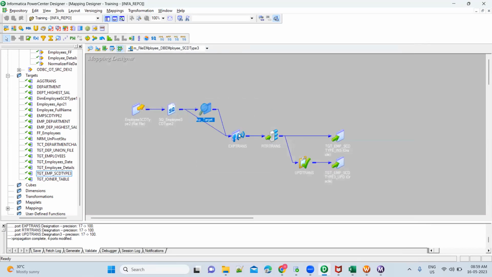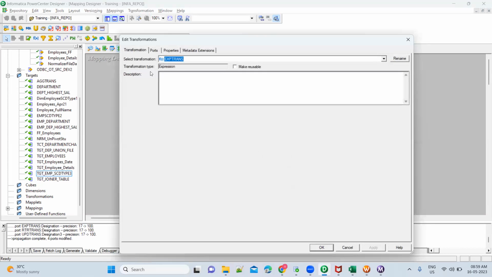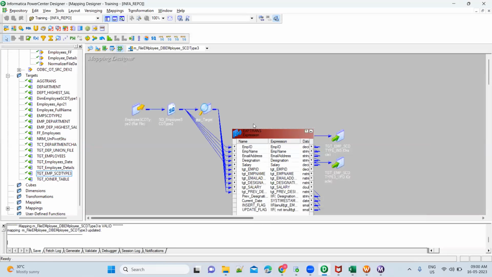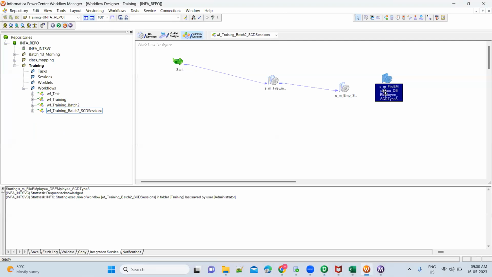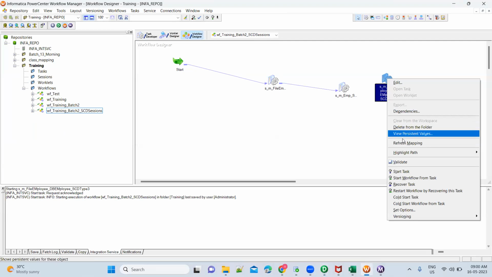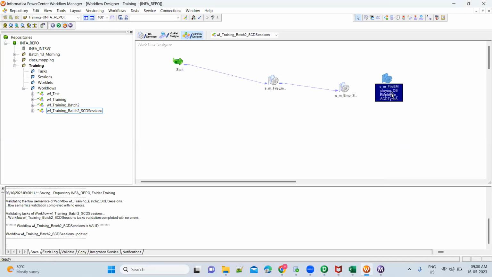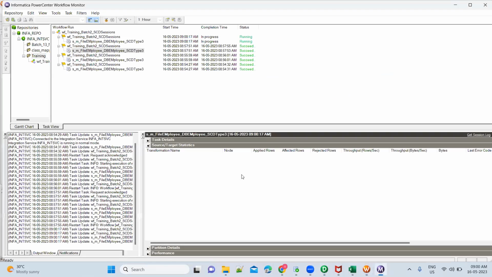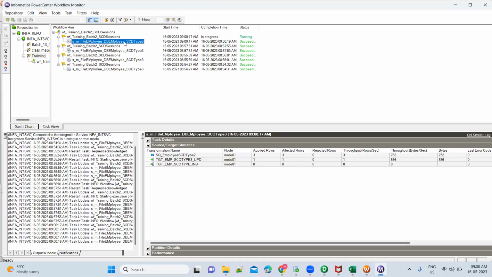But in your Router Expression session, you have added previous designation. For this, you have 100. Yeah, this is also fine. Control S. And now go ahead and refresh the mapping here. Save it. Rerun it. Go to the monitor, and then see what is happening.